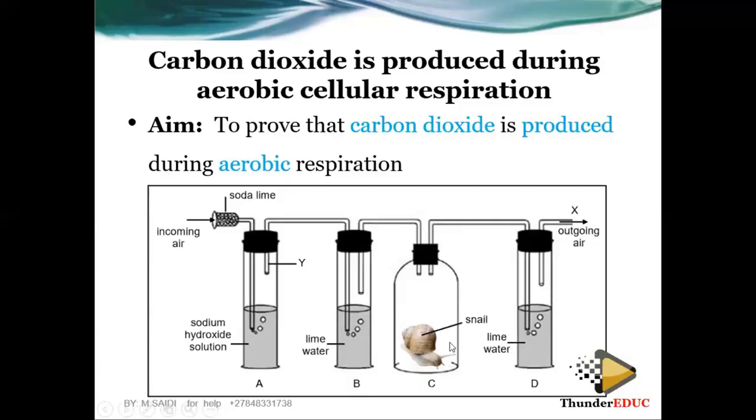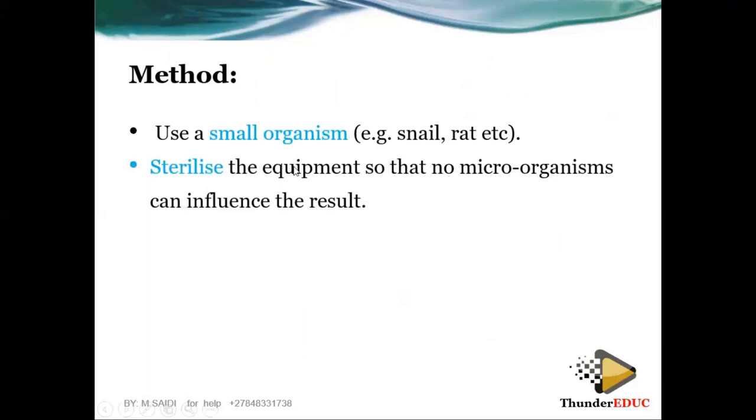The carbon dioxide produced during respiration is detected by this lime water, showing that the air coming out has carbon dioxide. So this lime water will turn milky. This one will remain colorless, while this one will absorb the carbon dioxide. That's how you can explain that experiment. So here is the method.